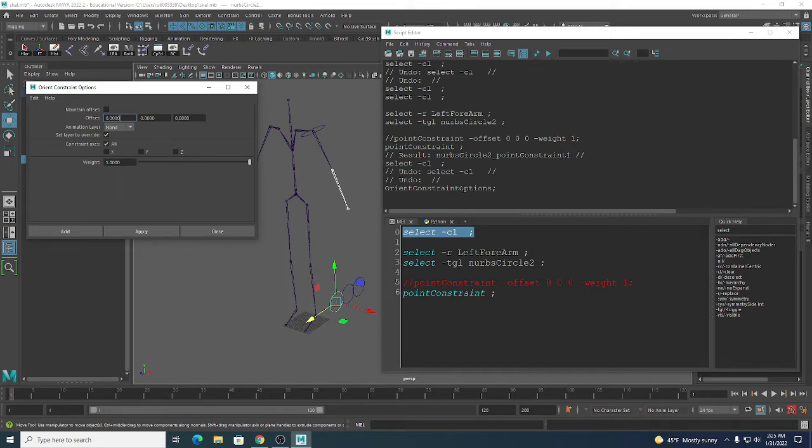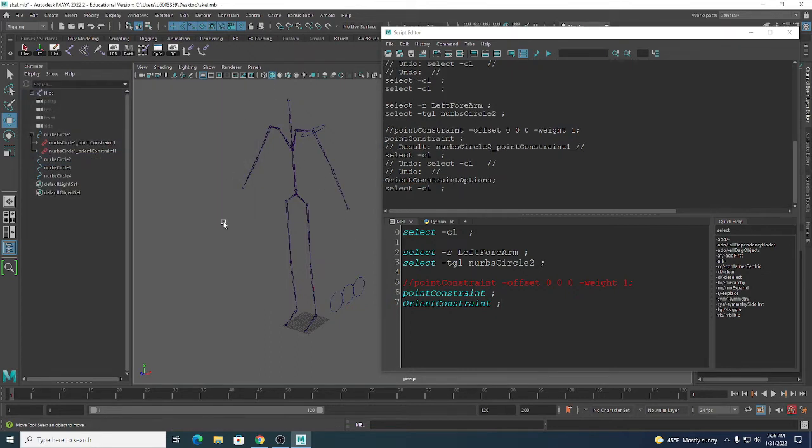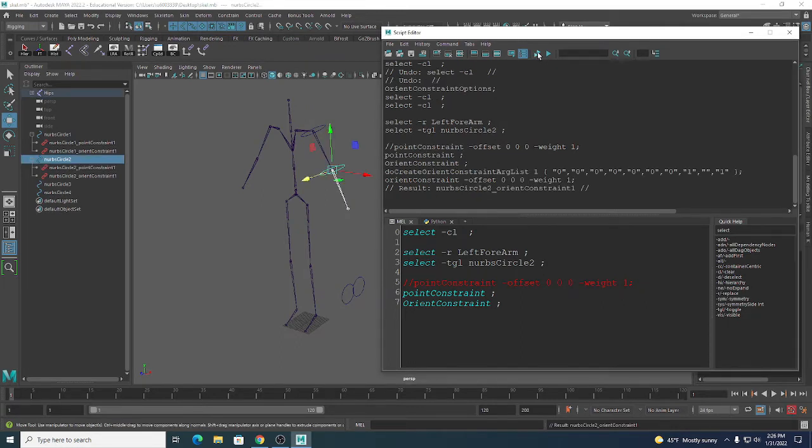So I could probably deduce that copy, paste, and a semicolon, that orient, that's the command for orient constraint. And in fact it is, because it turned this blue color. Okay, so I undid everything. So it's going to select the first one, the second one, it's going to point, and it's going to orient constrain it. So let's give that a try. Pretty cool, huh? Is there anybody that does not think this is cool?